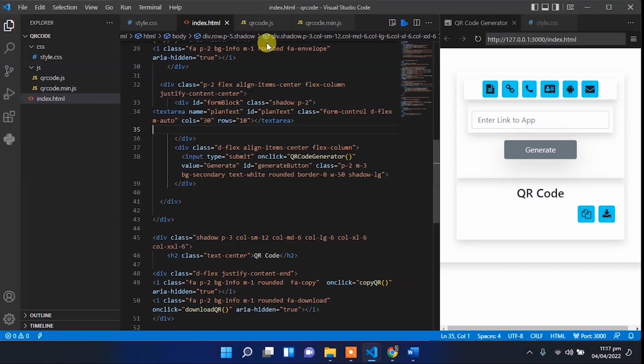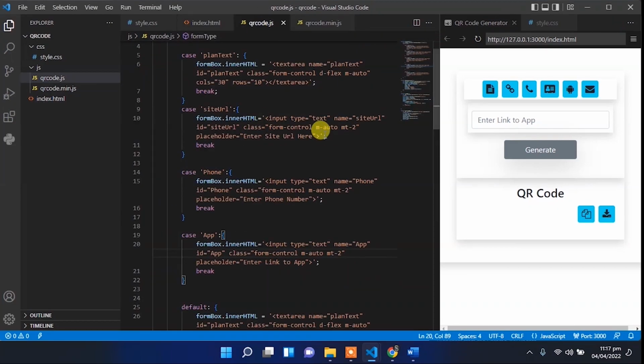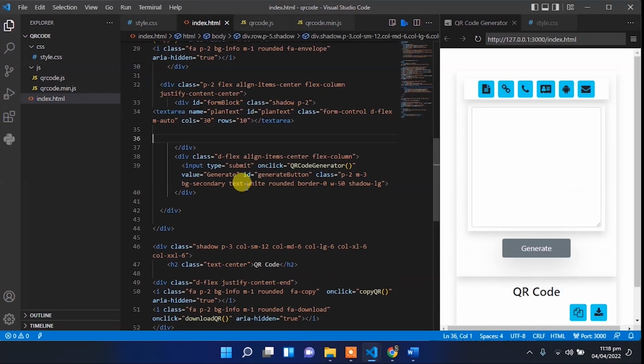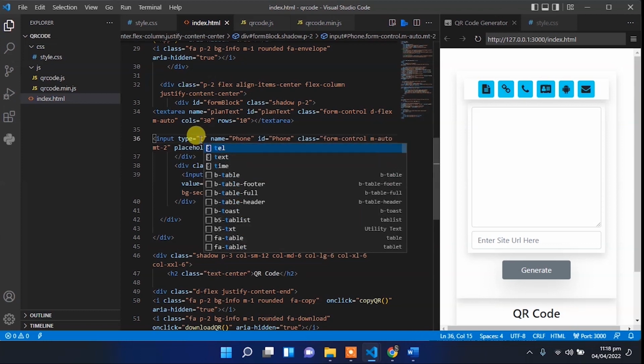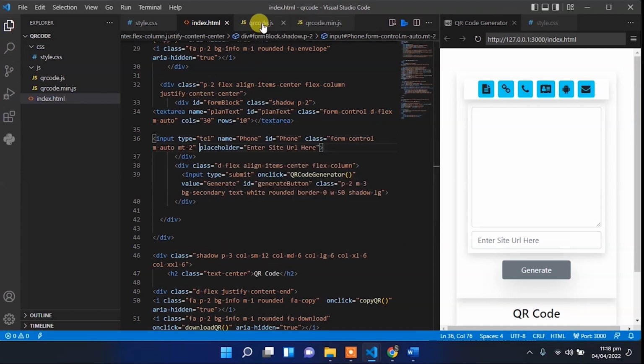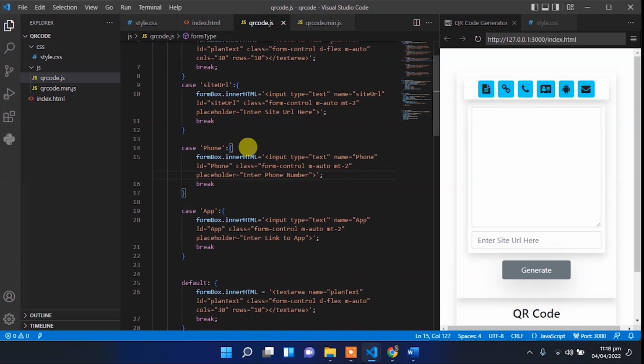Now we have to create a form for the message. So back to the QR code address, copy that, and in the HTML we have to put it here, and now change it to phone. And also set it here for that phone.